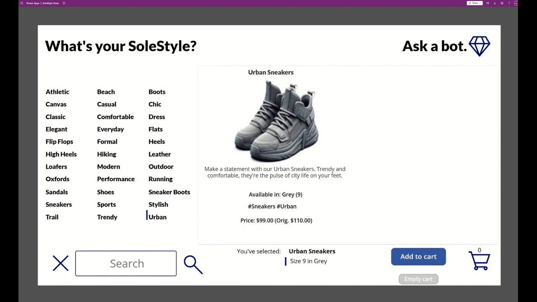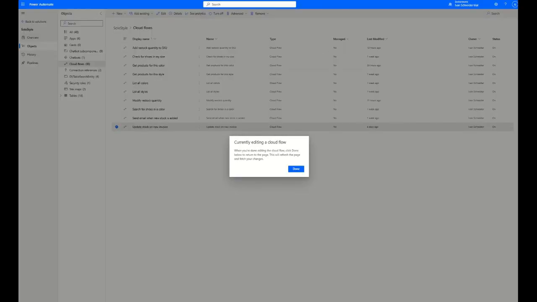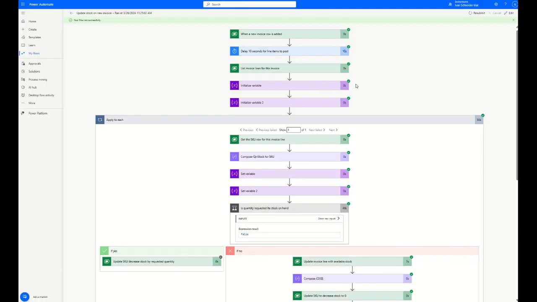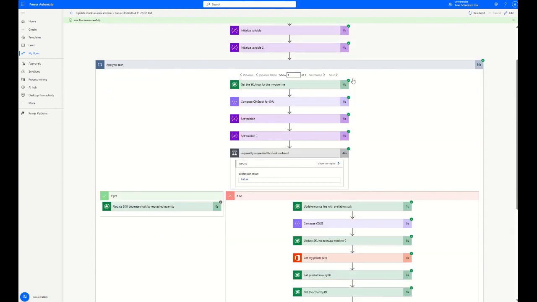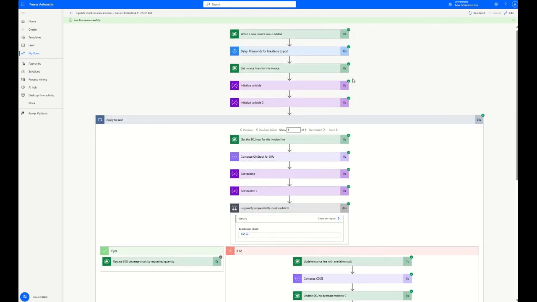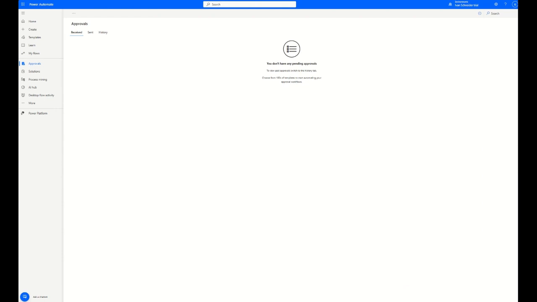What's going to happen? Well, what I did is I came up with a flow, and it looks something like this, to basically reconcile what happened. So when the first invoice goes through, that's going to be no problem. There's enough to go around. The second one comes in. The flow is going to take the inventory out of circulation, and since there's not enough in stock, I'm going to get an approval request as the salesperson to say, hey, what should I do in this situation?